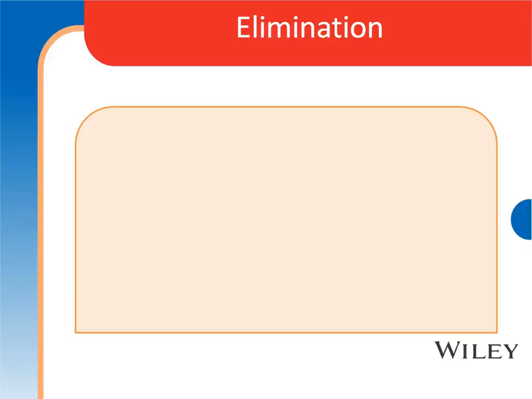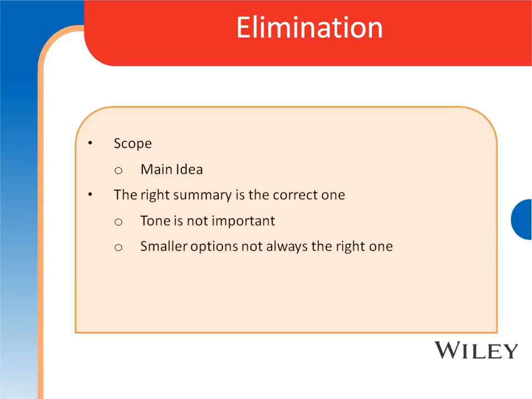Solving summary questions essentially requires elimination. So what do we look for when we eliminate? The right answer should have the main idea of the paragraph and the right answer should not be wrong. So usually options are introduced with small errors. So you have to trap errors. These errors are basically wrong pieces of information which will come based on some conclusion or deduction that is not there in the paragraph. So it's very important that while you read the paragraph, be very clear that the paragraph says think and not is, for example, right?